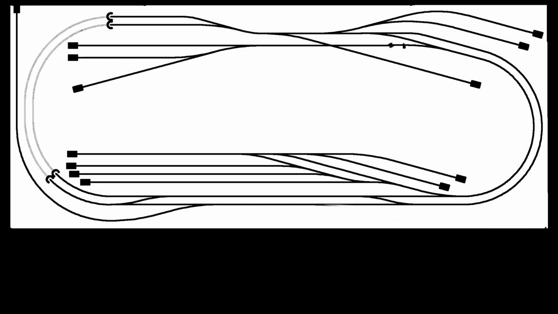In one of my previous videos, I described this track plan as effectively a double-sided switching layout, and that's precisely how we will operate it, and it might help if we straighten out the loop. So here's how we do that. Starting with the current track plan. It is no surprise that the track plan is a loop with several spurs and a yard. However, there are 4 groups of tracks that can help us create the operational illusion of a larger layout.